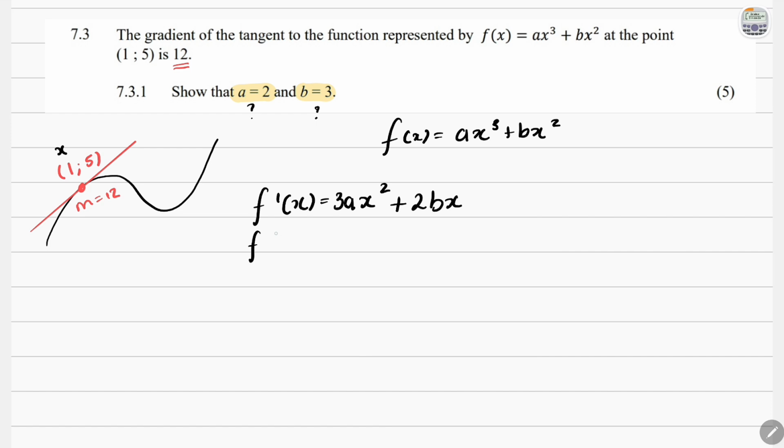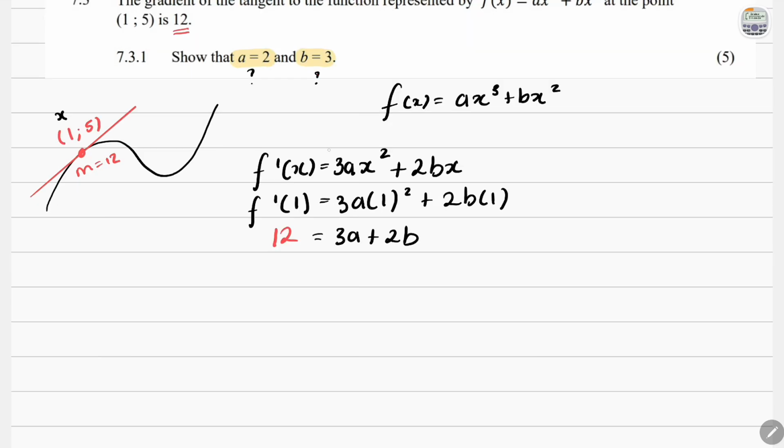We'll find f prime of 1, and we know what that gradient is. So we're just substituting that x value of 1. We're saying the gradient of this function at the point where x is equal to 1 is, and we're just rewriting and substituting, 3a times 1 squared plus 2b times 1. And the gradient of this function where x is equal to 1 is specifically equal to 12. So we'll say 12 is equal to 1 squared, which is 1, times 3. So this stays 3a, and then that stays 2b. Okay, great. We have our first equation. So we have used this information once.